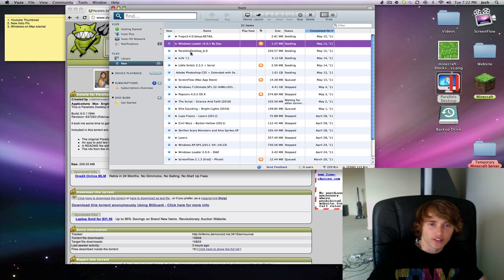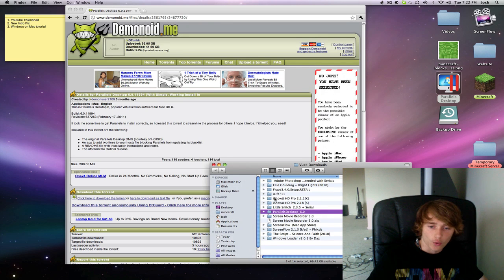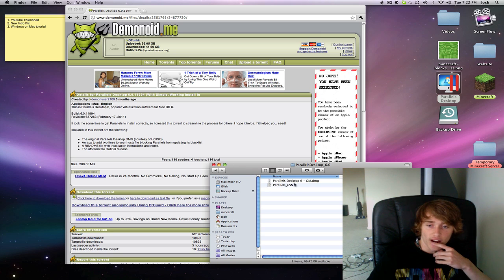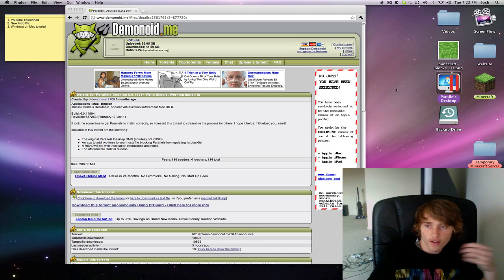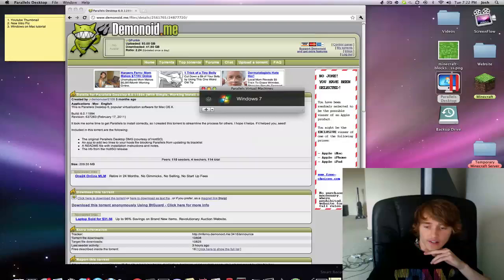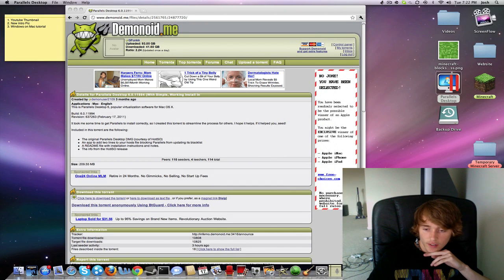So then you click launch. It'll take you to the folder. You go into here, then you unzip it, which it'll put in this folder, and then it'll have this DMG file. You double click that, you do all the installation and stuff. And then after that, it's gonna be set up. Yeah, I'm gonna actually have to exit this so I can show you guys how to do it from the start.